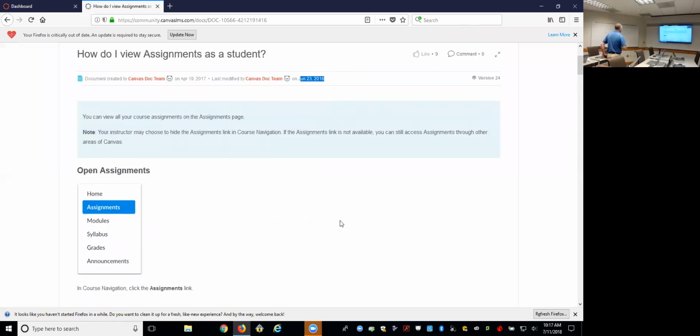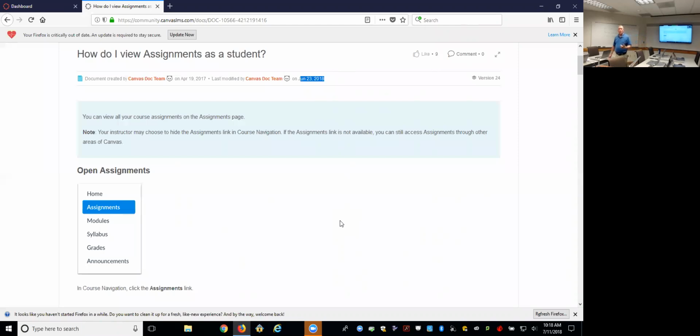How often do we update things in Canvas? Did we talk about that? Like I said, every 3 weeks. They could be updating things. My staff cringes at that. What do you mean you're changing things every 3 weeks? I have to go out and change my documentation. No, Canvas does this now. If Canvas makes a change to something within their system, they are the ones going out and making the changes within all the documentation. So that's one of the reasons why we do not create documentation anymore, because things could change.